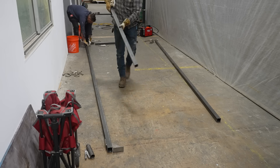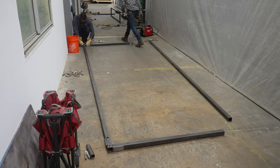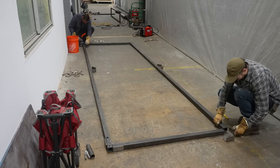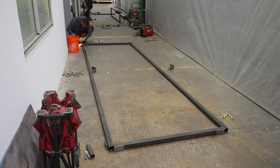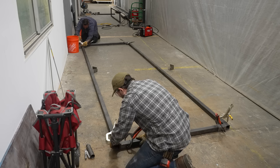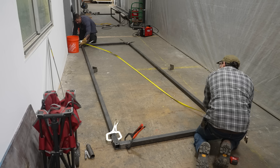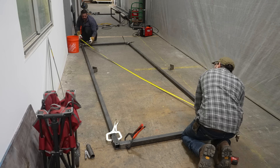Once we had that all verified, it was pretty straightforward fabricating this door on the ground. I'm using these little 90-degree corner squares that are a quarter inch thick — these are from my buddy at Ollie Iron. They're super lightweight, you can just kind of throw them under stuff, and they're all consistently a quarter inch thick so you can actually use them as spacers to get yourself off the ground if the floor has a wave in it. We're just using quick welding clamps to get all the corners, and then Matt and I verify that the thing is square by measuring diagonally — if both diagonal measurements are equal, you know you have a square, 90-degree object.